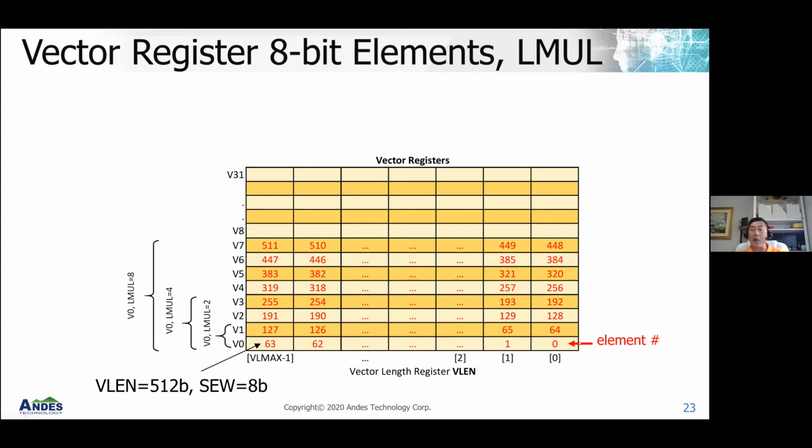And so the hardware will break up the instruction into micro-ops. Whether Elmo equals 1 or Elmo equals 8, it's exactly the same instruction, except the hardware will know: if it's 8, then it performs 8 micro-ops. If equal to 1, then it will be 1 micro-op. If it's 4, then it will be 4 micro-ops. Okay.